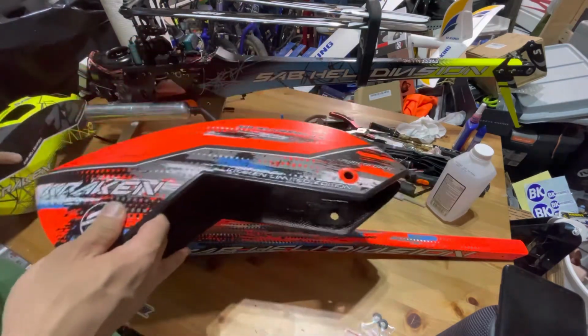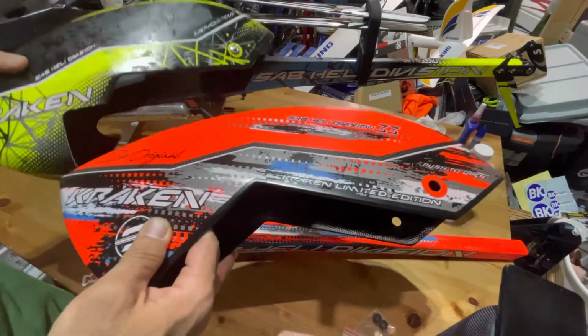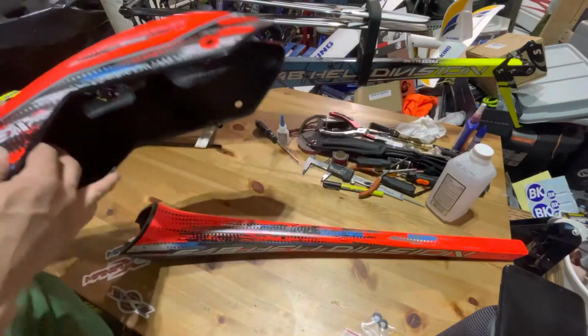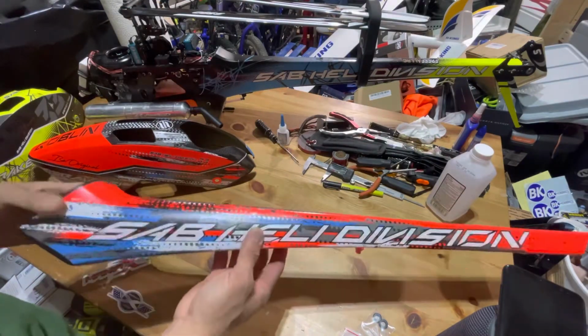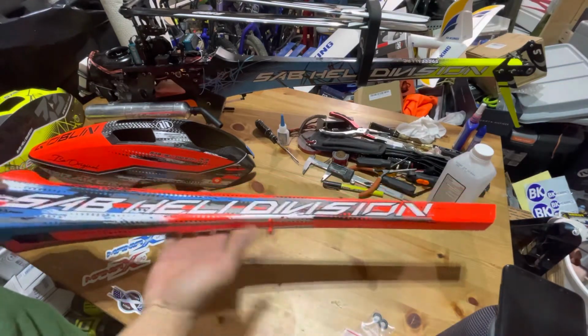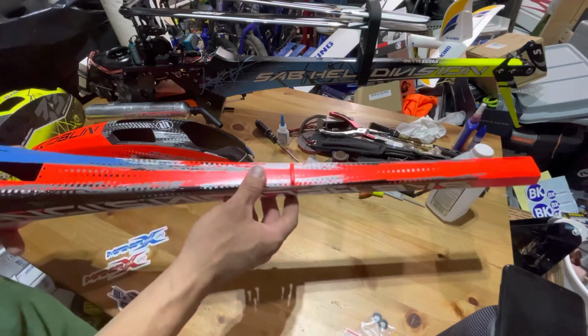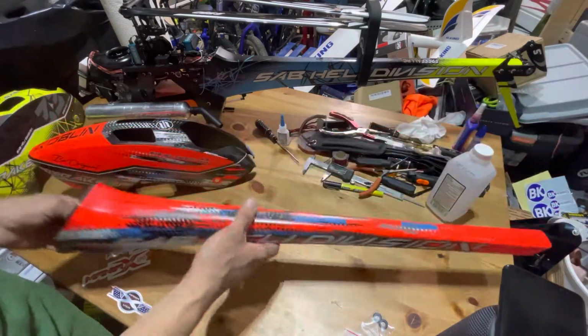I'm going to tape this up and do some mock-up, and I'll show you how I transfer, basically taking this and transferring it on here. And then the rest of it will be a time lapse of me actually swapping out the boom. If you built the kit, you know how the boom goes in, so it's not much surprise. So I'm going to do that in a time lapse fashion.